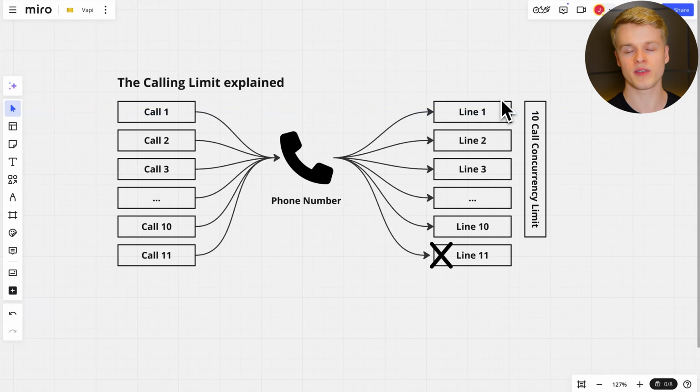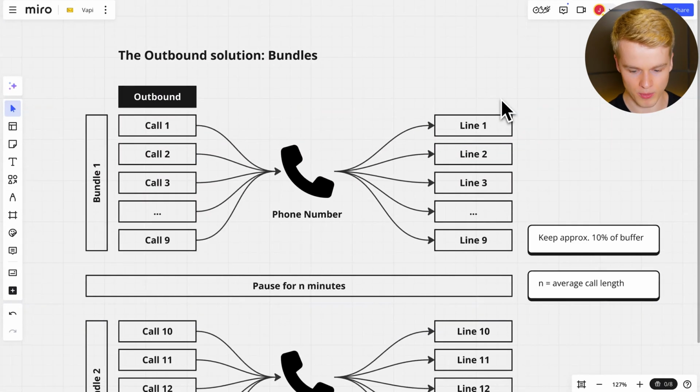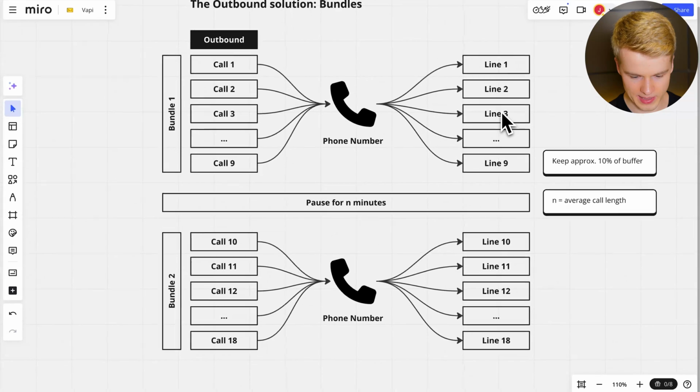We are going to focus specifically on two solutions, which are obviously inbound and outbound. Both of them will be covered in this video, and I'll show you exactly how we tackle that inside of our agency so that you can literally just replicate this setup for yourself or for your clients. To do that, let's head over to the very first use case, which is the outbound solution bundle. It looks a little bit more complicated, but it actually isn't.